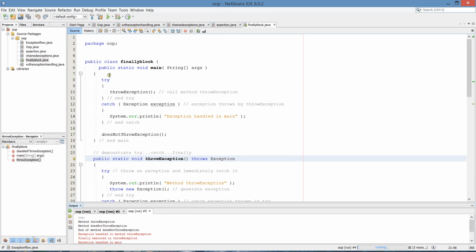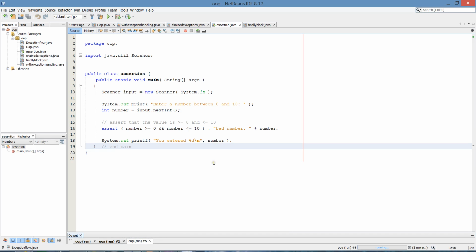So last but not least, we will have to look at the assertion. Alright, now we will talk about assertions. Exceptions were basically to find out errors that happen in the program and to let the program continue flowing smoothly so that the user does not encounter any disturbances. Even if the user enters any wrong input, the program would respond and tell the user by messages what they have done wrong, and would allow the user to continue entering data so that the data is of the correct type and the correct values, so that it is accepted by the program. But assertions are basically for debugging and for finding logical errors inside our program.